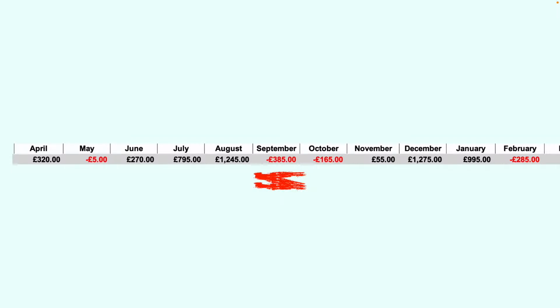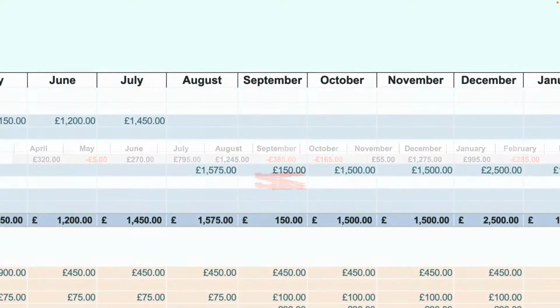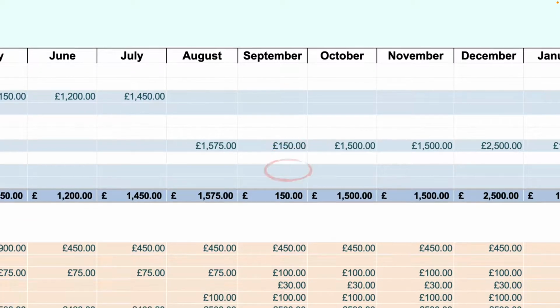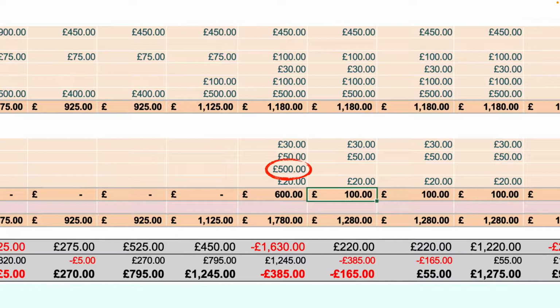So what you would do if this were you is go back and look at your figures and say, for example, well, it looks like I'm planning that I might have less income next September. Maybe you're thinking of going on holiday around then, so that could be one reason. You may also notice that you've said you might actually spend some money on something like special equipment. This is the business equipment line here on the sheet. So if you had planned to buy £500 worth of kit, then if you do that next September, you can see the bottom line is telling you you will run out by £385.